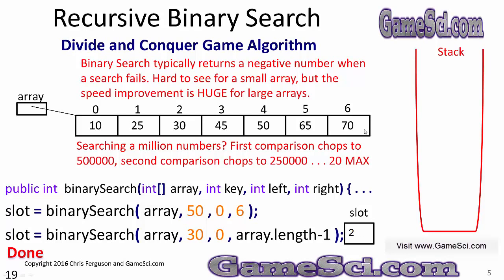Turns out you can search a million numbers by just looking at 20 of them. 2 to the 20th power is about a million. Mathematically, you can chop the number 1 million in half 20 times. After looking at 20 values and only 20, you can binary search an array of a million numbers. So we definitely want to use that binary search algorithm. It's much faster than a linear search. When doing searches in a large video game, you want to make sure there's some sort of binary search.